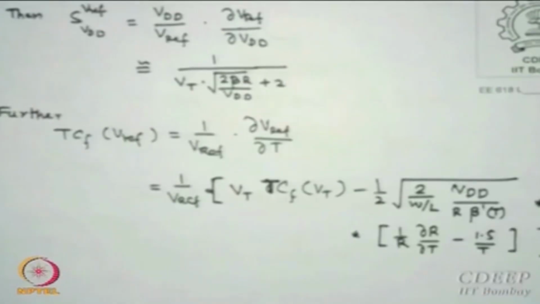Okay, please remember one catch here which I said in the class also: T is here in kelvins, all other things are expressed in parts per million per degree centigrade, but when you divide 1.5 by T, T is in Kelvin. So if I divide it by 300, how much will it be? Roughly 5000 ppm per degree centigrade. Is that clear? 5000, I think so. Yeah, 1.5 upon 300, yeah, 5000 ppm per degree centigrade.